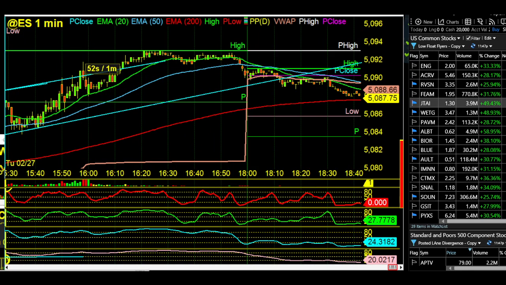The new parameters. I think you should run the 3 minute, the 5 minute, the 300 tick, and the 1000 volume. Run them all. If they all give you a signal at the same time, triple threat. All right, take the trade. Be more aggressive. That's probably where you're going to qualify.